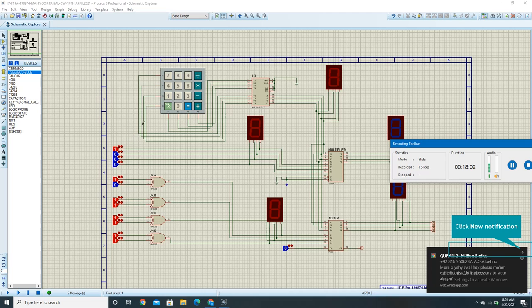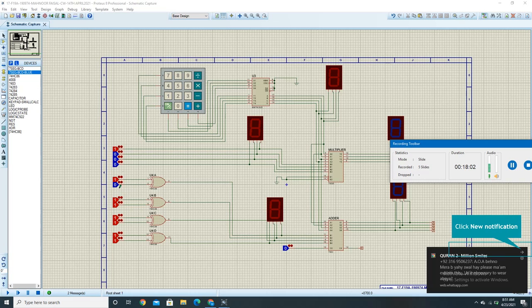I would further be explaining it with push buttons and a battery, so that you could see what difference is created over here. So first, this circuit is created, and in explanation mode it can be explained easily.